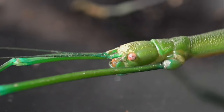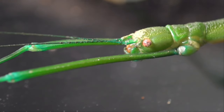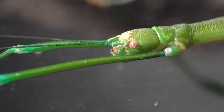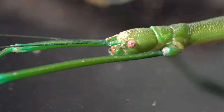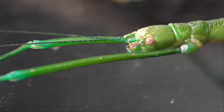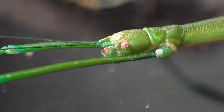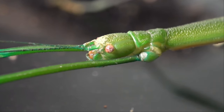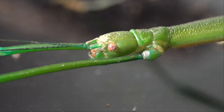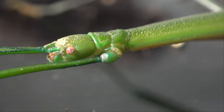These guys mate quite frequently, but unlike some species the male does just walk off afterwards — he's not going to stay on her back the entire time. It's quite funny to watch them mate, especially with his larger, flatter black abdomen. I had four males with this female and had to separate them now and again because they were just harassing her — male after male after male trying to get to this female, causing her some stress. When the first two males died I was actually grateful, because she was not being pestered so much. Now they're all gone she can live out her life and continue laying the last of her eggs until she dies.